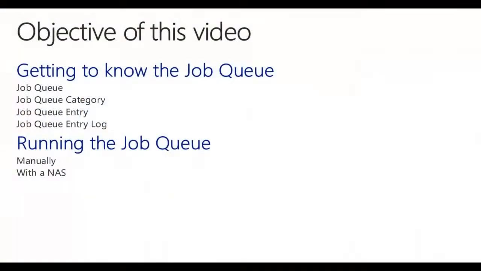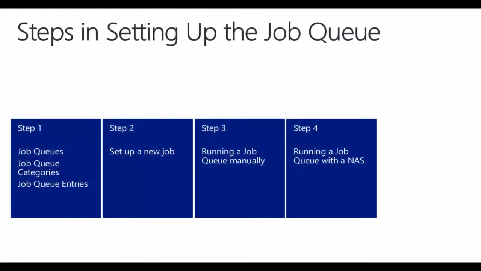At the end of this video, you should know the basics on how to set up the job queue in Dynamics NAV. Which means the objective of this video is first of all getting to know the job queue and how to run jobs on a recurring basis. And we do all this in 4 steps.